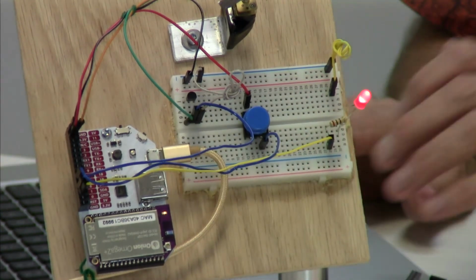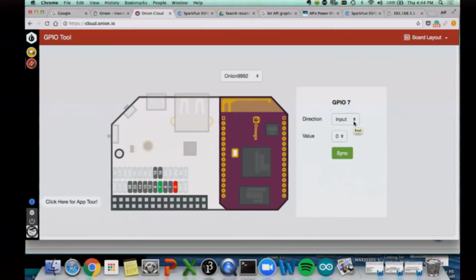So I'm going to go to pin 7 on this, and you can see right now the value on pin 7 is 0, and when I sync that, it stays 0.